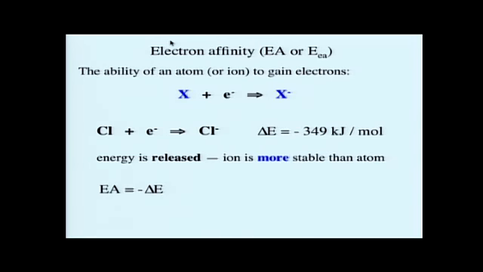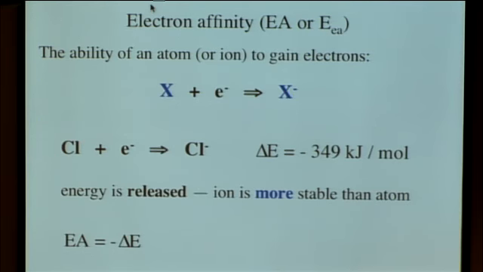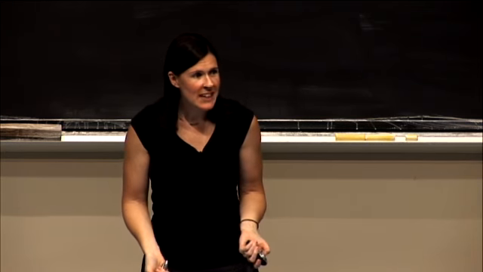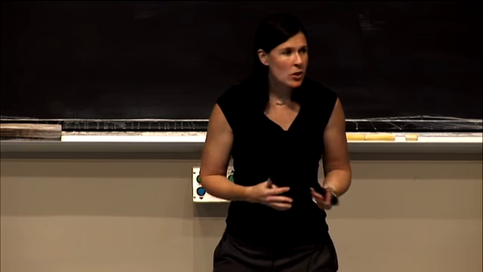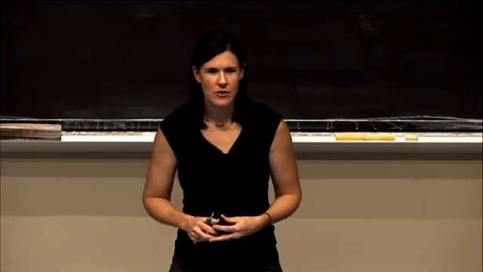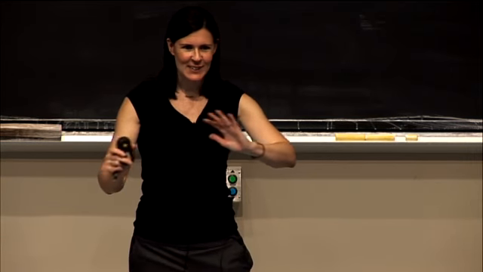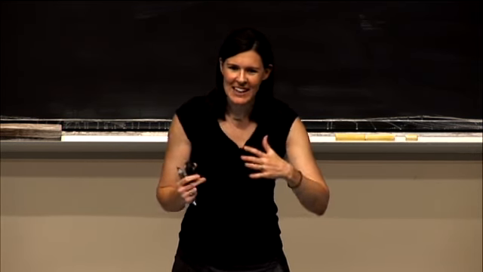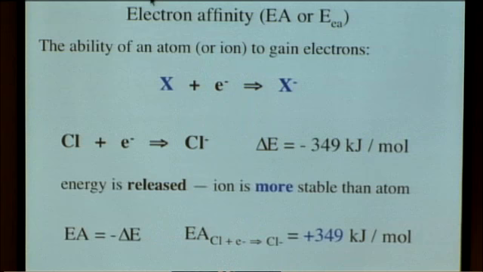So we can actually relate electron affinity to any reaction by saying if we have this reaction written as here where we're gaining an electron, we say that electron affinity is just equal to the negative of that change in energy. So for example, for the chlorine case, we would say that the electron affinity for chlorine is actually positive 349 kilojoules per mole. That's a very large number. It's all relative, so you don't necessarily know it's large without me telling you or giving you other ions to compare to. But chlorine does have a very large electron affinity, meaning it really likes getting an electron and becoming a chlorine ion.